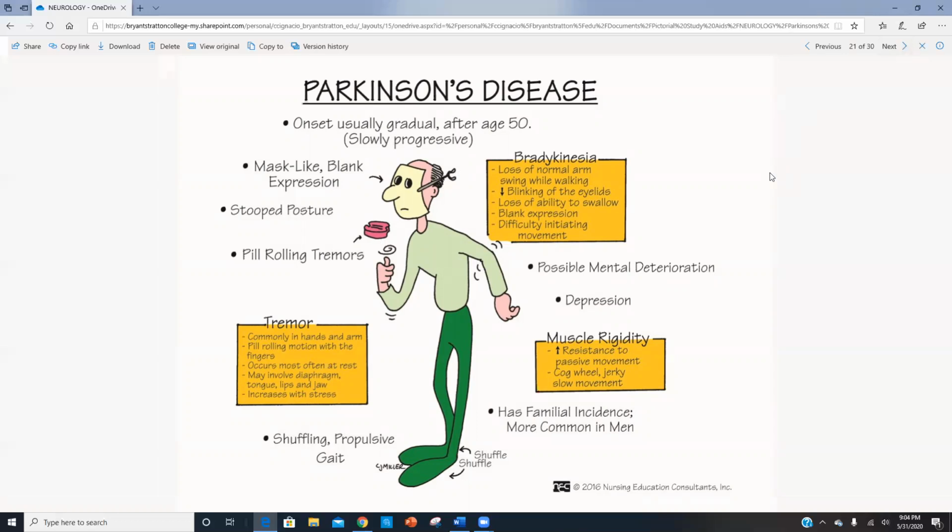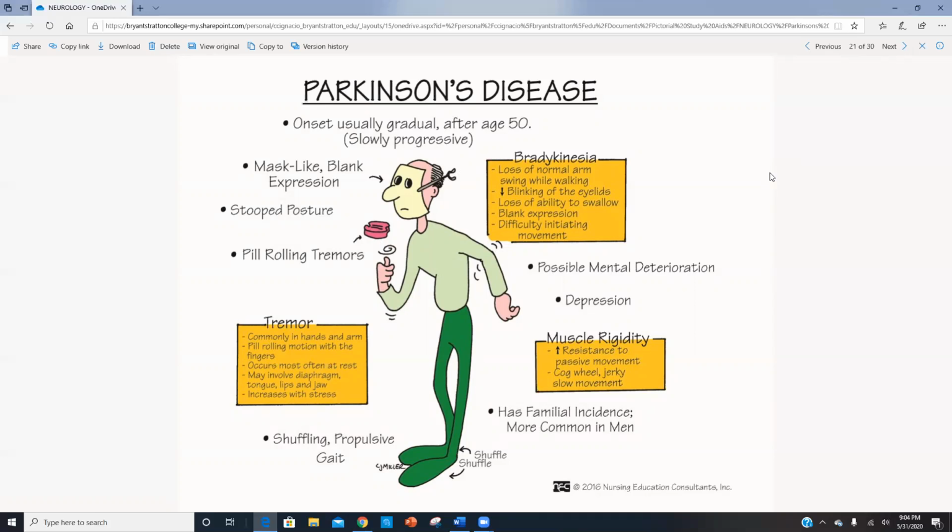The manifestations of your patient with Parkinson's: they have bradykinesia with rigidity. So they have reduced movement and they are very rigid. Their muscles are rigid. They have a resting tremor. So instead of the intention tremor, like with multiple sclerosis, when they reach for something, they start to tremor, this patient is at rest, not reaching for anything, and they will tremor.